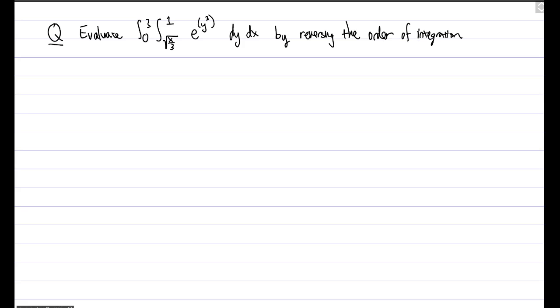Okay, so let's figure out what's going on here by noting that the region that we're integrating over, which we often call D, is the set of all points of the form (x, y) which satisfy the following properties. We see that x has to be between 0 and 3. We also see that y is stuck between, at the smallest, root x over 3 and at the largest 1.